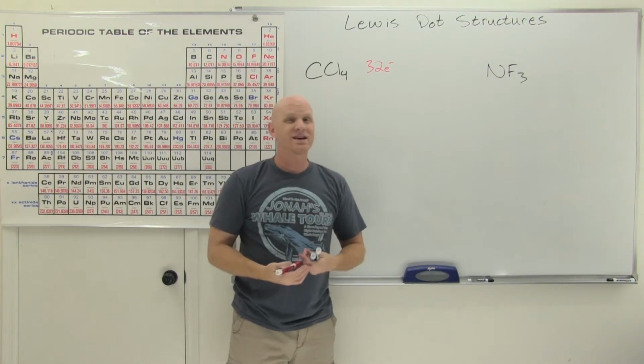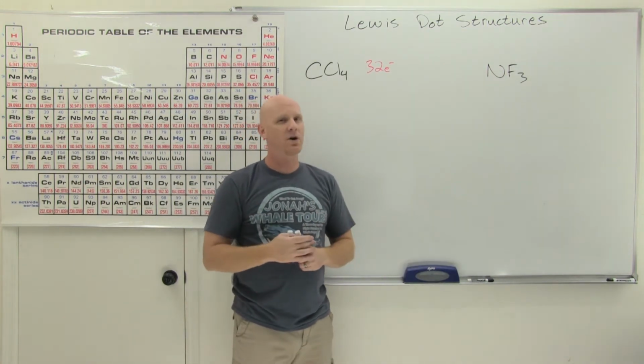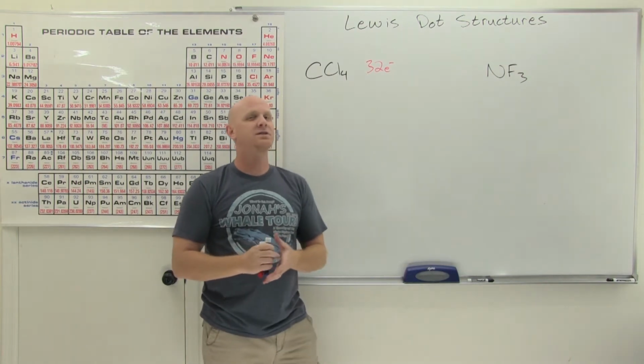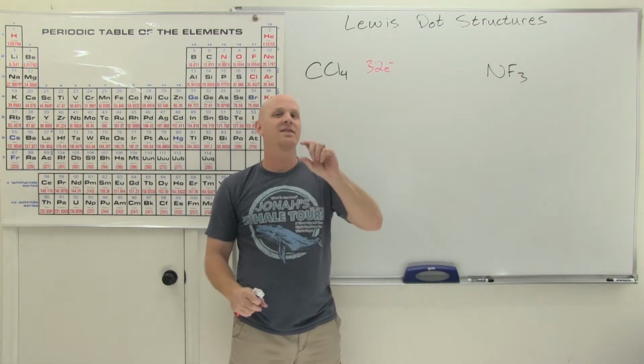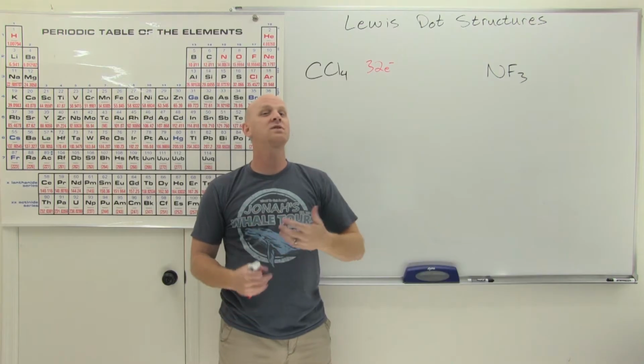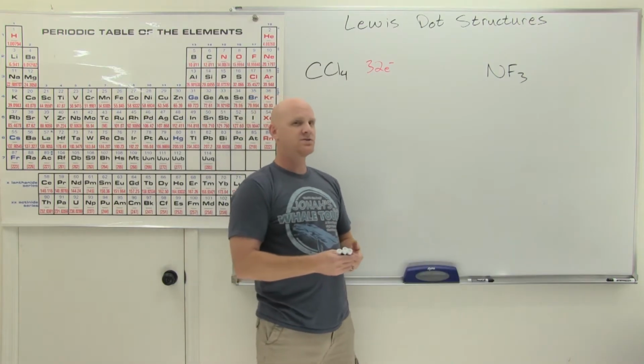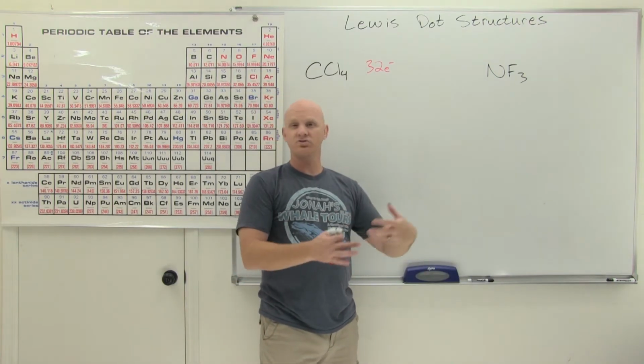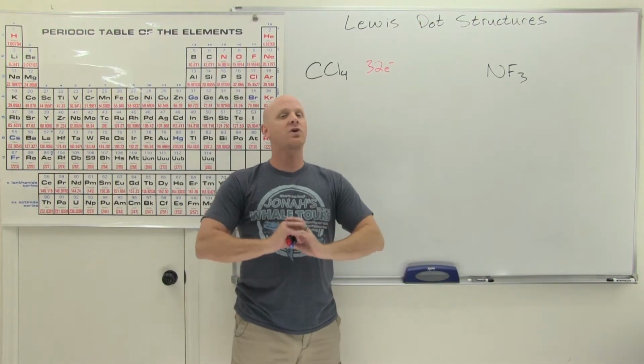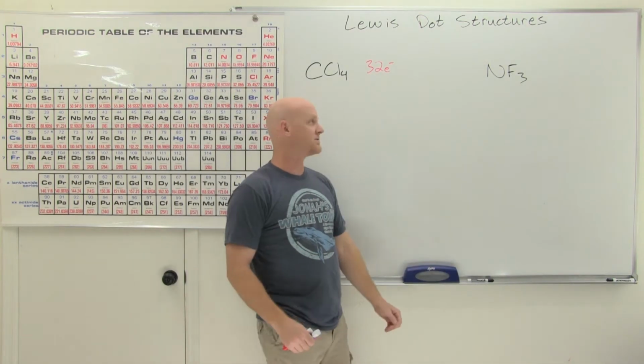So next thing you want to do is set up what I'm going to call the skeleton of your molecule. For your skeleton, you're going to typically choose one atom to go in the center and then connect it to all the outside atoms with a single bond. So it turns out there's going to be single bonds, double bonds, and triple bonds possible, but you're going to start off with your skeleton, all single bonds to start.